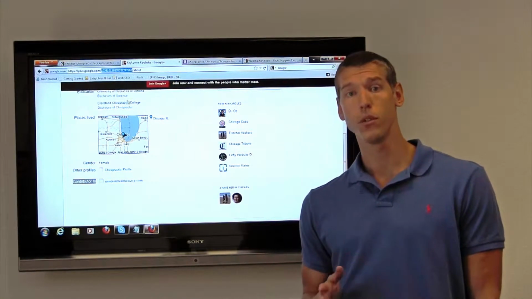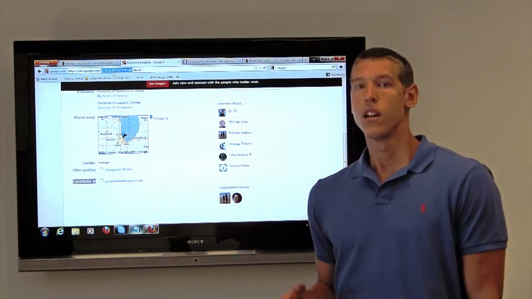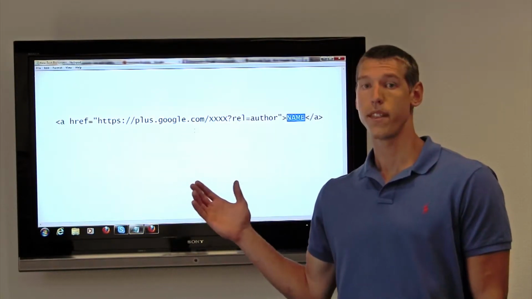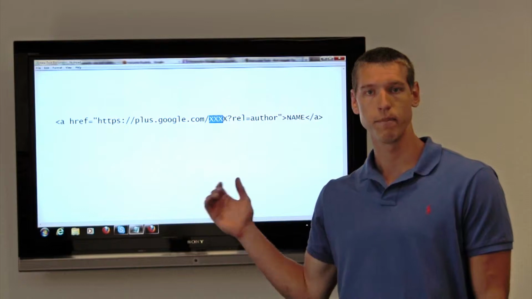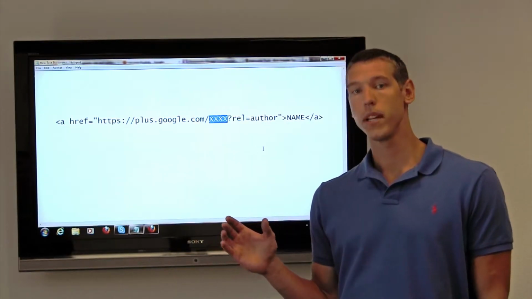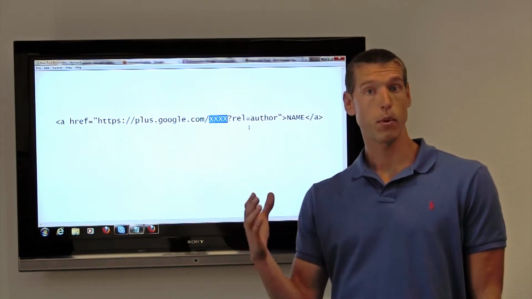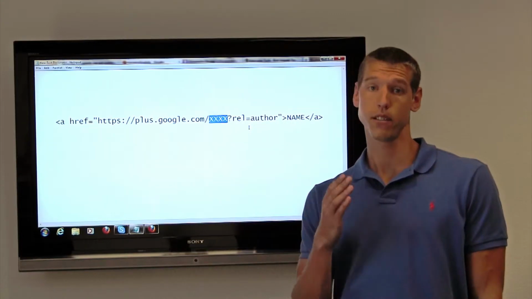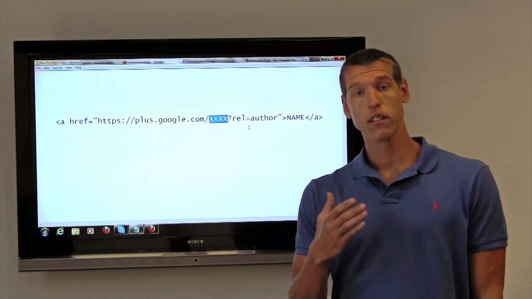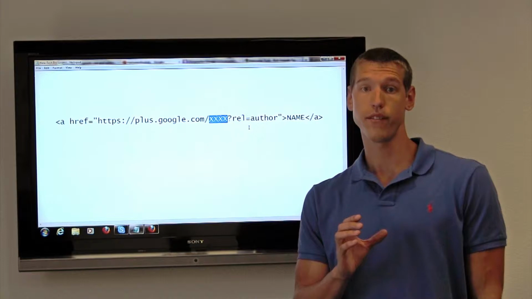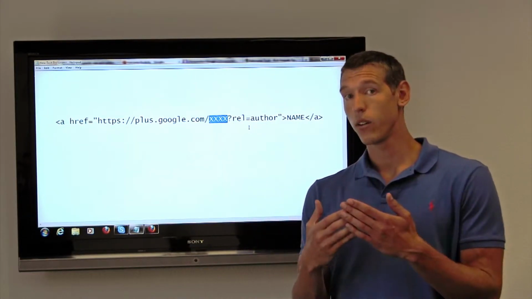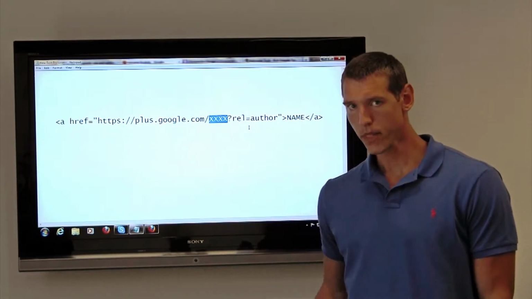That brings us to step 2 of Google Authorship. Notice the code with the rel equals author tag. This is very important because after we've set up our Google Plus profile, we now need to code to Google that our website is in fact syncing with this Google Plus profile.